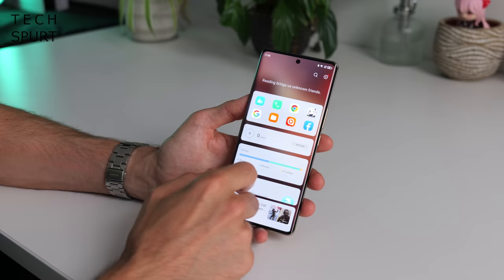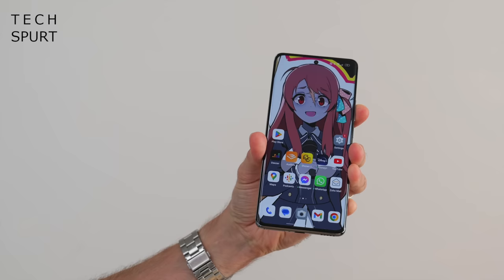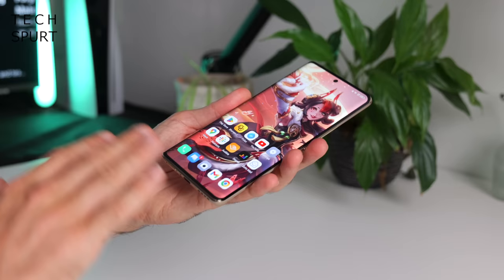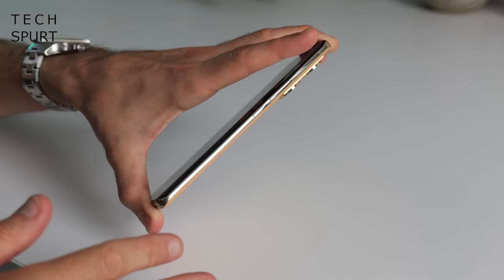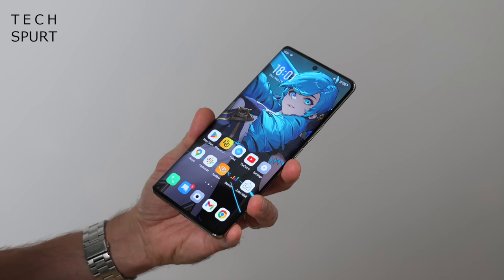The Infinix Zero 30 5G all set up and ready for action. It looks very similar to a lot of other mid-range smartphones I've reviewed recently — the likes of the Oppo Reno 10 and the Vivo V29. You've got quite a slender curved design here. Both the glass covering the display and the back end slope towards the middle, almost meeting and separated only by a narrow plastic frame. It's definitely a slender device, under 8mm thick and weighing only 185g, with exceedingly slender bezels surrounding that display and very little wasted space.